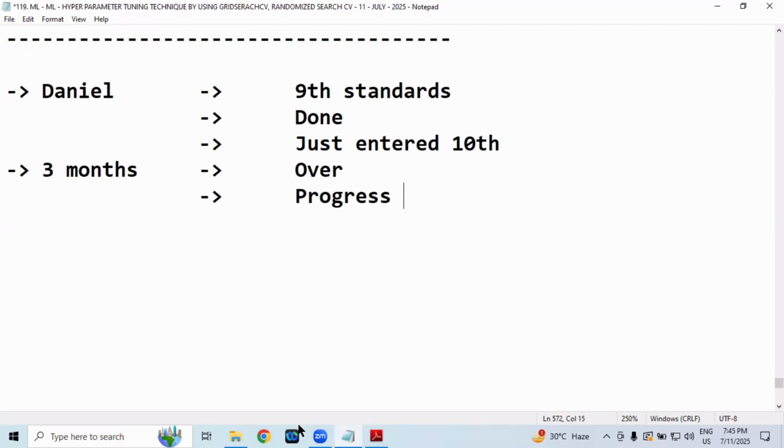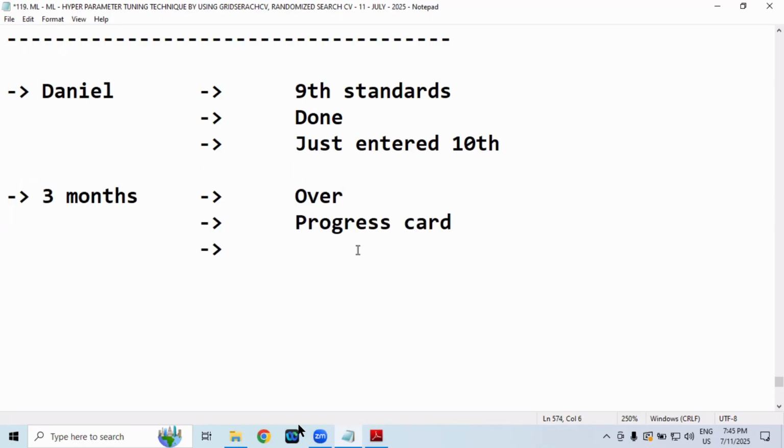In my progress card, my father got surprised. He saw that in almost every subject I was getting 40 out of 100. That is my score level. My father got angry and said, dear son, at school level, if you are getting 40 marks, you may fail in the public exam.